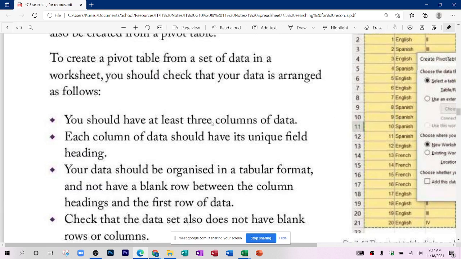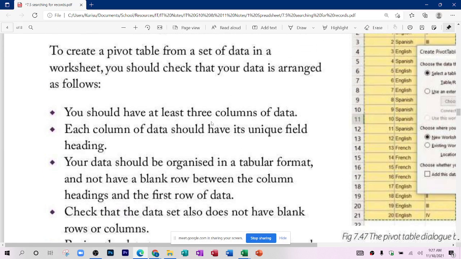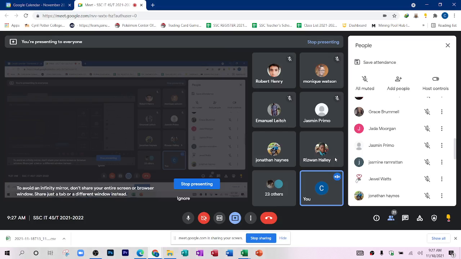So we're going to look at now what we need to do to create a pivot table. What are some of the rules? There are some requirements we need to create this pivot table. Jasmine, Roberton, are you there?